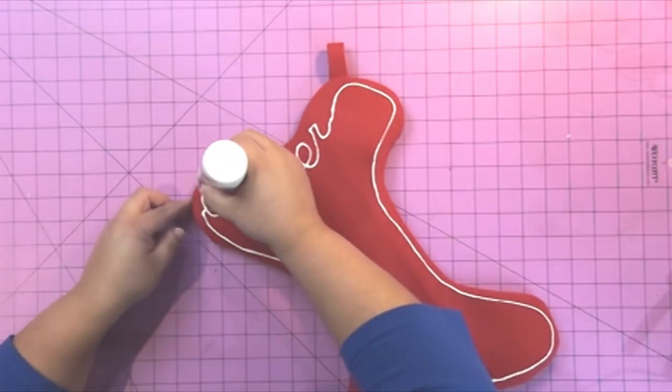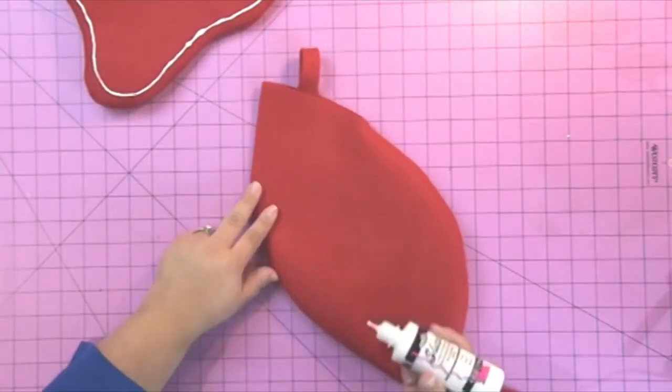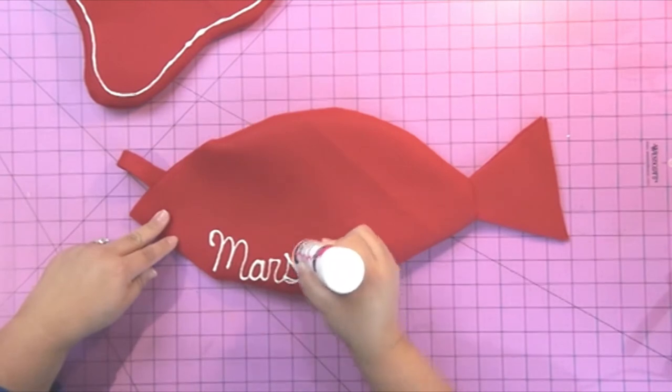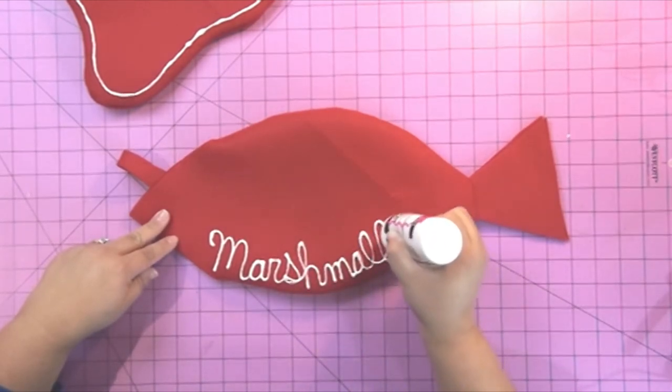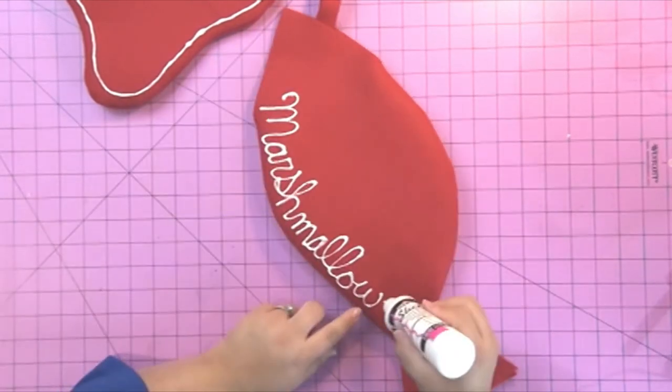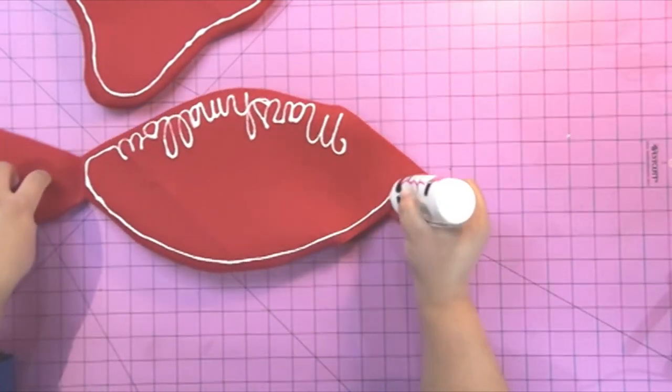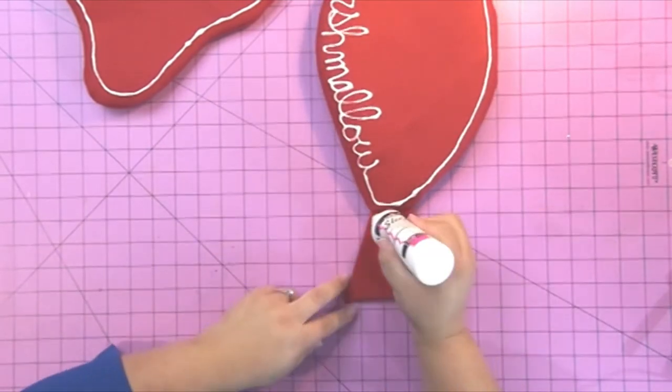Now you don't have to do this—you can do it with a marker if you want. And you don't have to put your pet's name. You could just put 'meow' for the cat or 'kitty', or you could put 'woof' for the dog if you wanted to, or even just do stripes and swirls and fun little holiday type doodles.